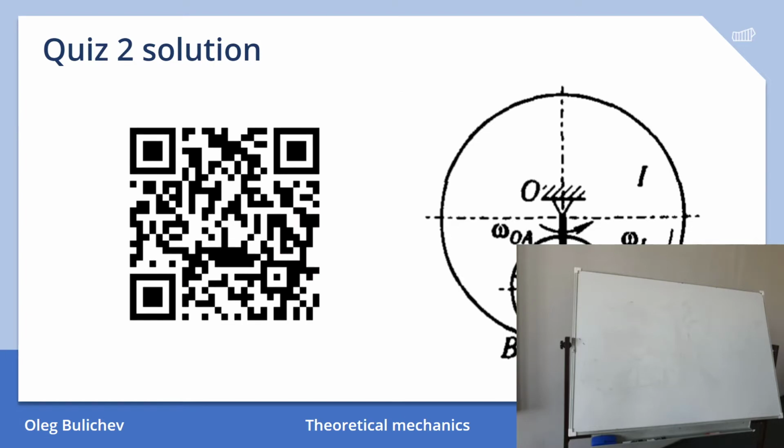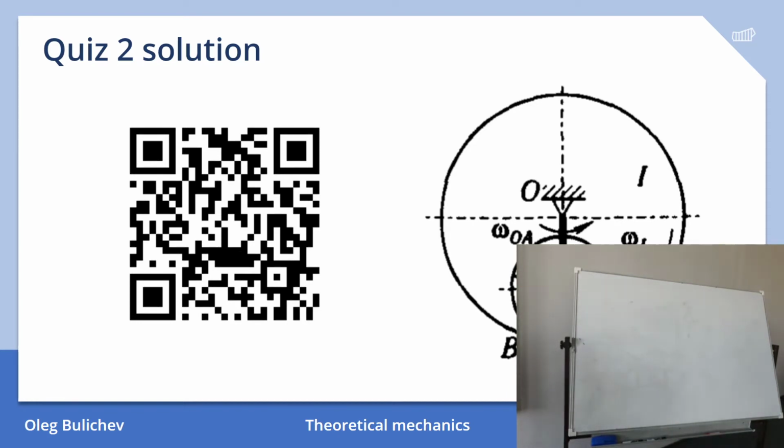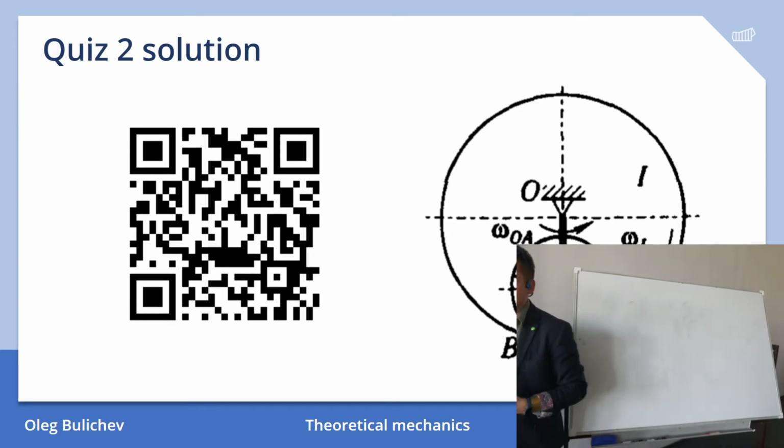I checked your previous quiz and it was very bad. Actually, if not mistaken, only Dania found the C correctly, and probably someone else. So it was very bad, and I decided, okay, let's cover this topic, velocities and accelerations, again, and I will explain it. Please use your QR code, open it, and you have 3 minutes to skim the material.